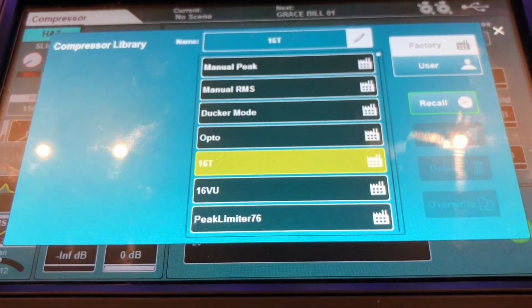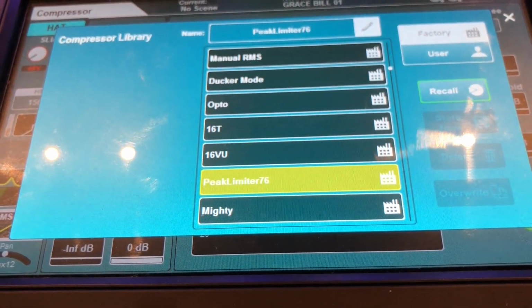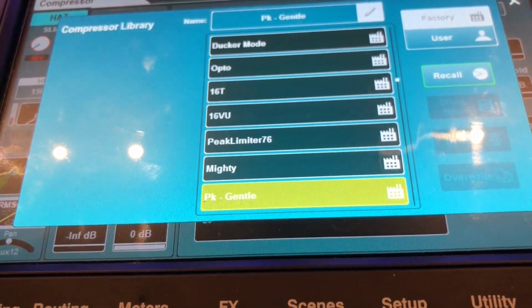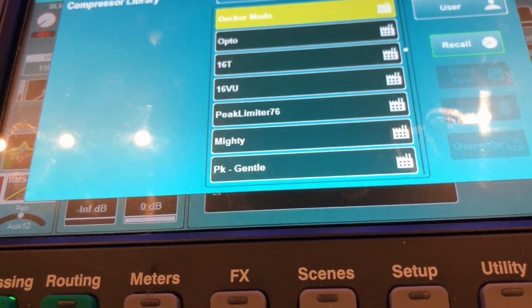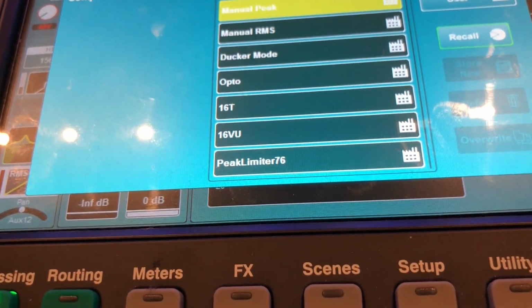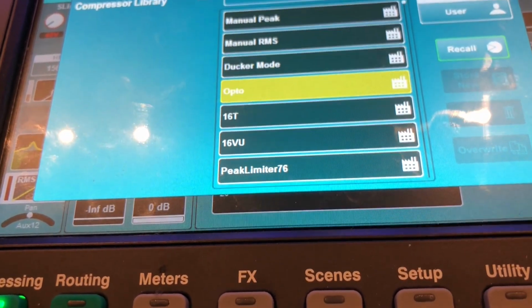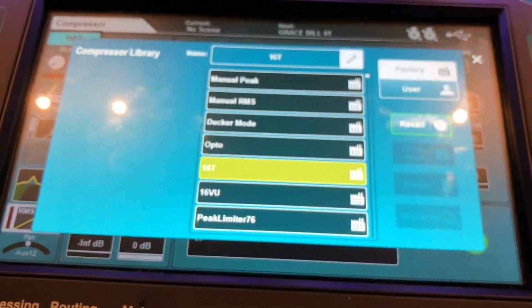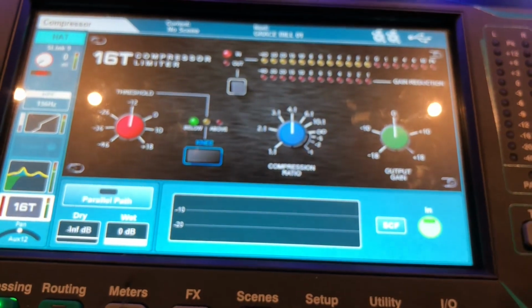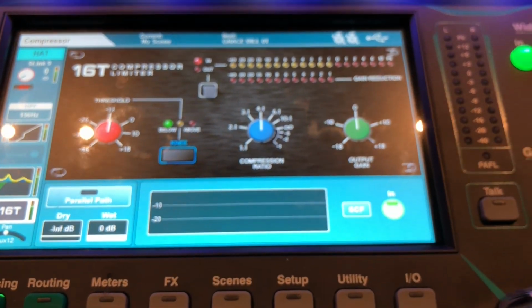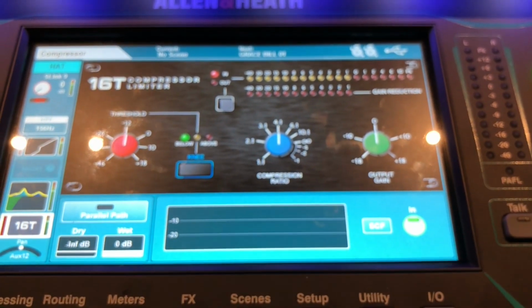So, there's 1176, there's an LA2A simulation in here. There's certain different types of compression that we can use. So, it's kind of experimental with that. So if we select, just recall this, then that compressor turns up. That's a really nice compressor.